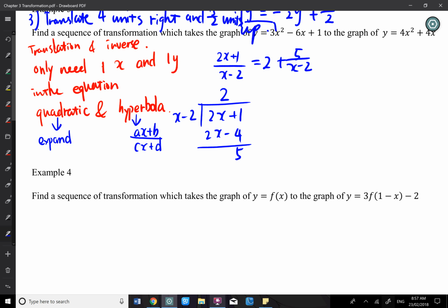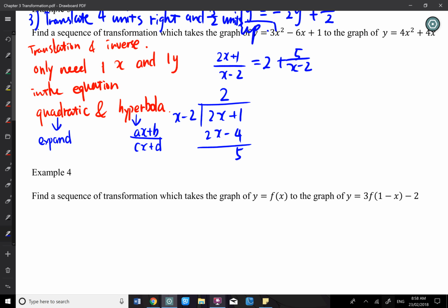So I have only one x and one y in this equation, and then I can swap the x and y, do the inverse or do the transformation. It's very hard if you have one equation like (2x plus 1) over (x minus 2), and then I said that's transferred into (x minus 3) over (x plus 2). What's the translation? You can't compare, you don't know what the rule is. But if you can put it into a hyperbola form, that's the 1 over something form, I can do it from there.